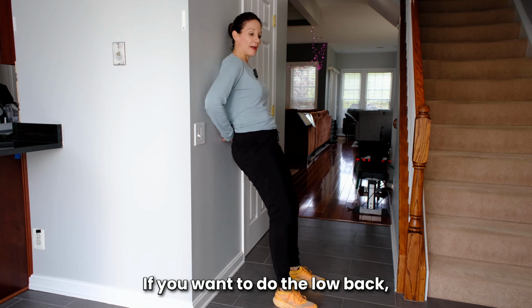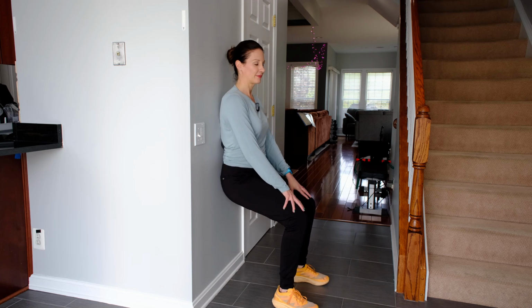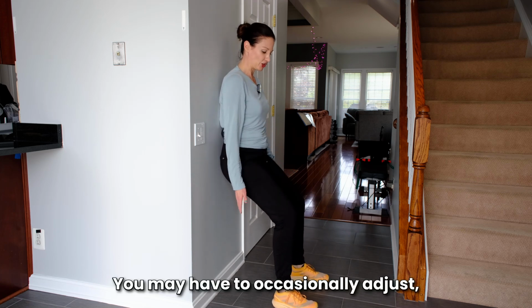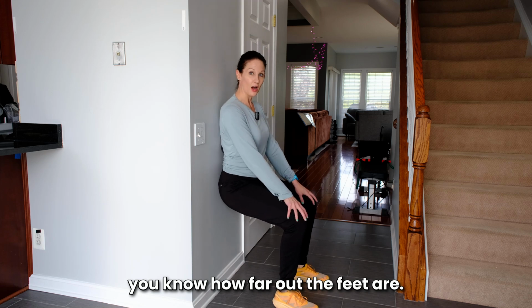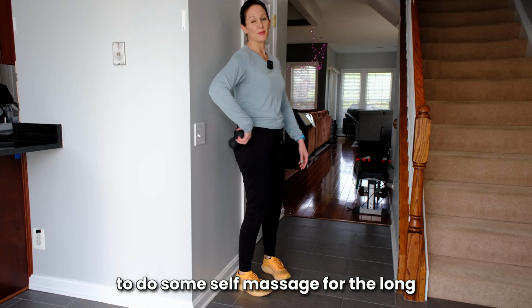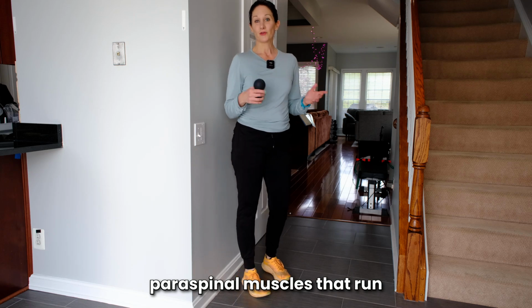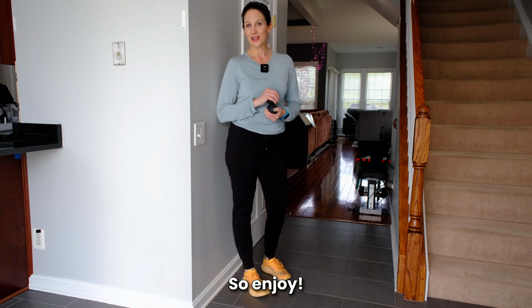If you want to do the low back, you'll probably just have to take it off and reposition it. You may have to occasionally adjust how far out the feet are. But overall, this is a great way to do some self-massage for the long paraspinal muscles that run alongside the spine on the back. So enjoy.